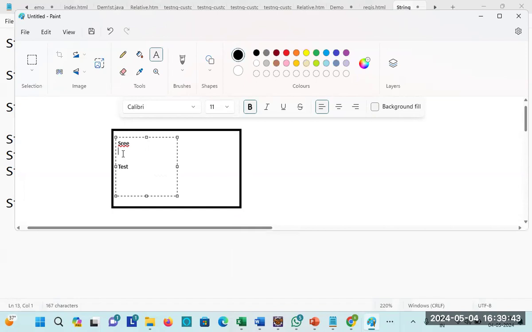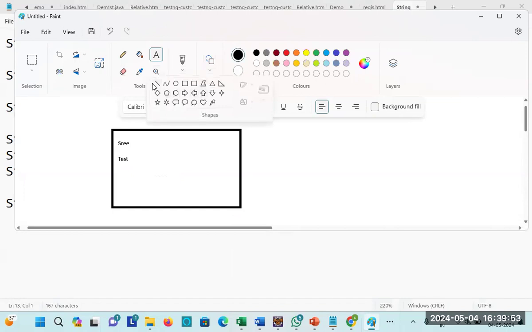So this represents both name and name1. We have String name, and for both variables there is only one memory allocation here.